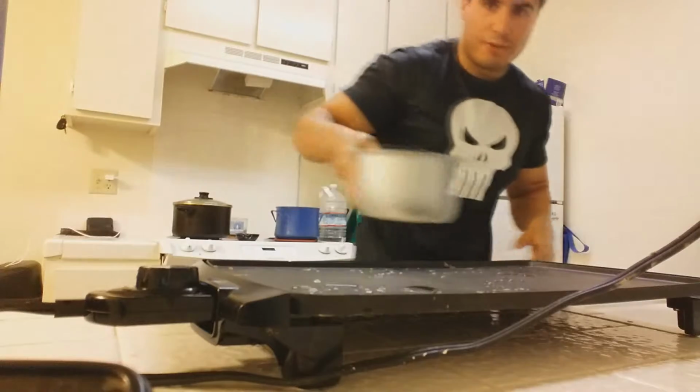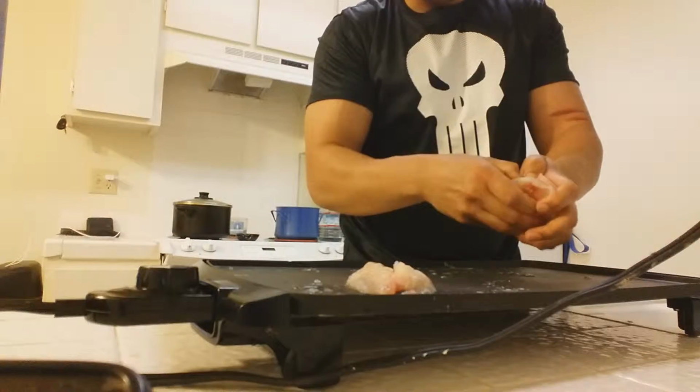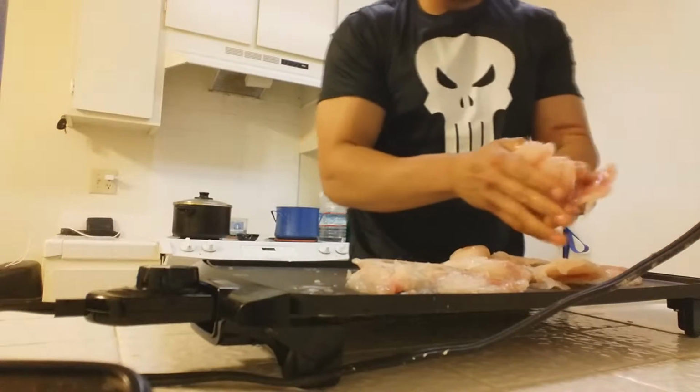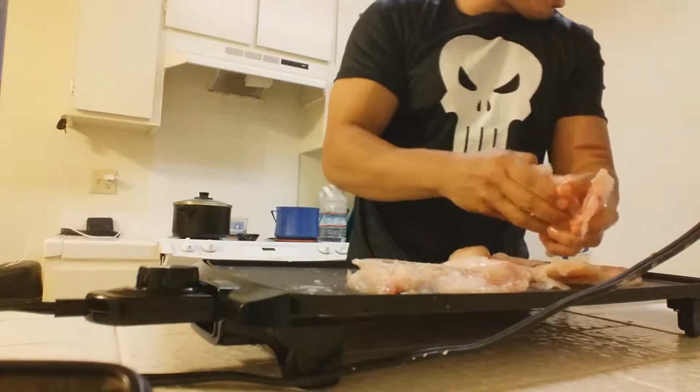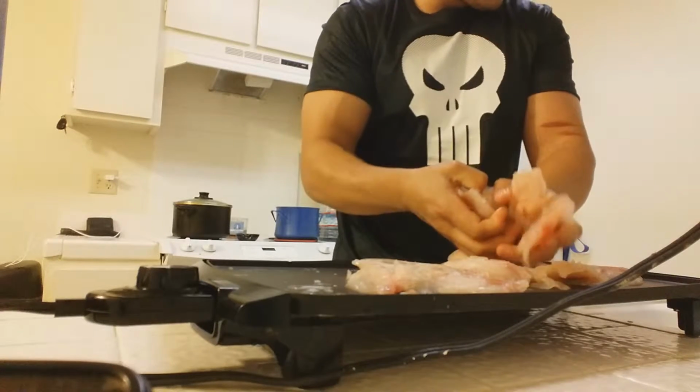My fish is still kind of frozen. It usually is when I cook it, so I just kind of dump out all the water. Just throw it on there. See, we're multitasking, guys. I got my broccoli cooking. I got the sweet potatoes going. Everything's going to be done in like less than 10 minutes.